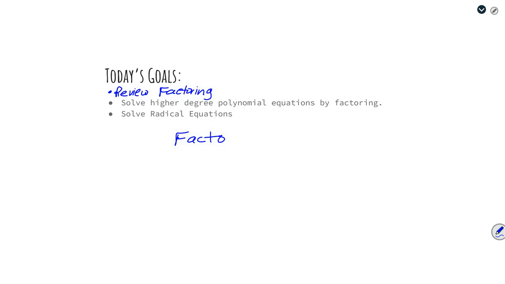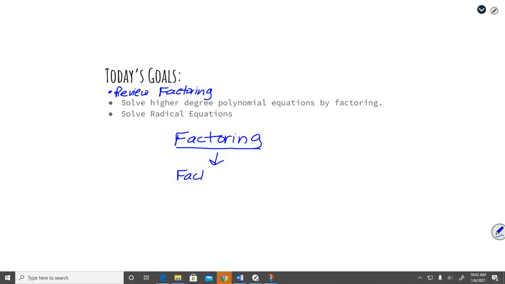I've showed you this flow chart before, so I'll make a rough sketch of it now. Whenever you are factoring, I want your brain to follow this flow chart. The first thing that you do anytime you're asked to factor is factor out the GCF if possible. If not possible, you can skip that step. But if there's a greatest common factor, you're going to factor it out. Then the way that you approach factoring polynomials depends on how many terms you have.